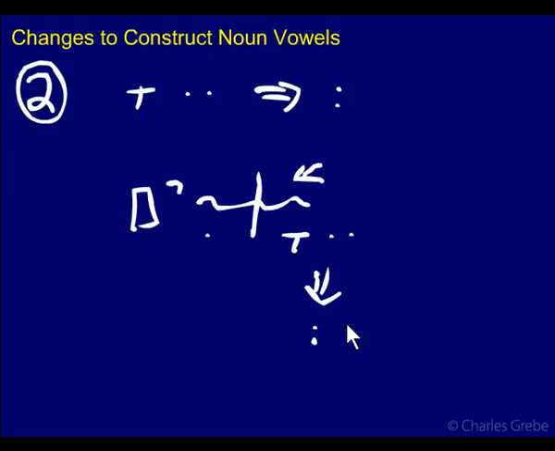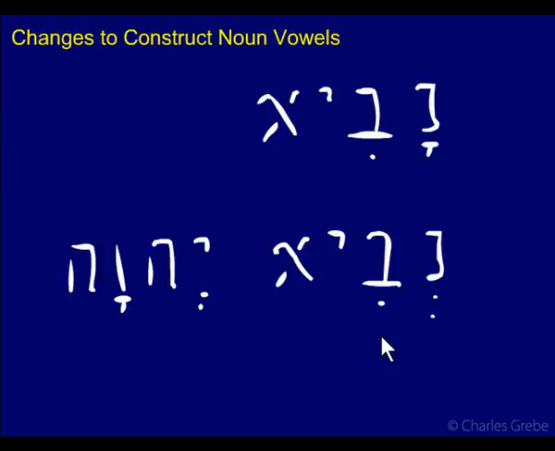What we're saying here is that if we have the same vowels, either a kametz or a tsere, in any unstressed syllable, even pretonic, as long as it's unstressed in your construct, anywhere in here, then it'll reduce to a shiva. At least that's how the rule goes. An example is Navi, prophet. The prophet of the Lord is Navi Adonai. Navi becomes Navi because we have a kametz in an unstressed syllable, not the end, which is the stressed one, and it reduces to a shiva. A tsere here would do that as well.